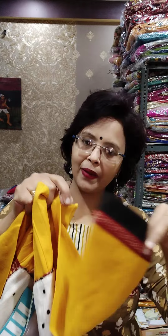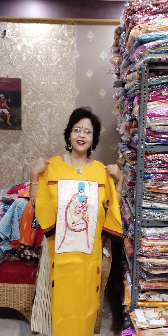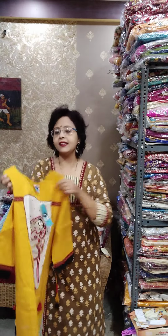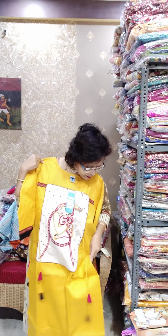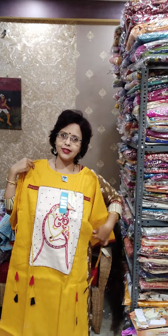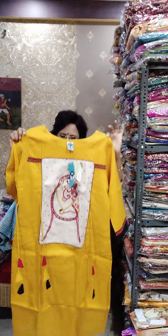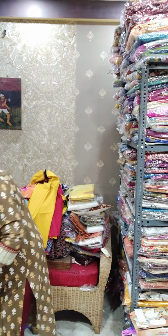And this is an Ajrak panel border. Here it is piping with Ajrak. Here is also Ajrak. It's just a beautiful piece, I can say a masterpiece. And it is again in the range of 930. 930 is the range. I think one side pocket, no, no pocket is here. Beautiful, this type of dori is here. This is just a design. Only size 42 is available right now.